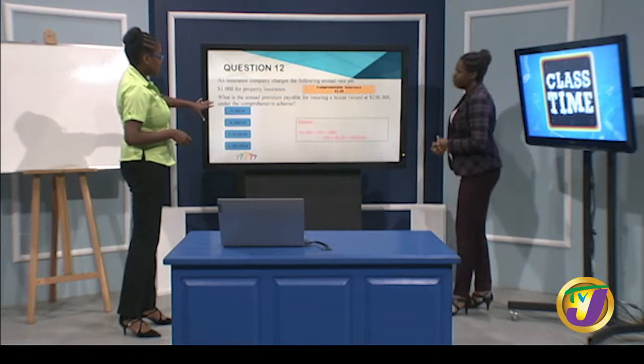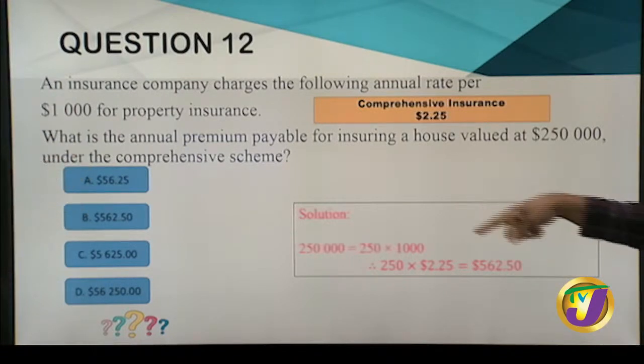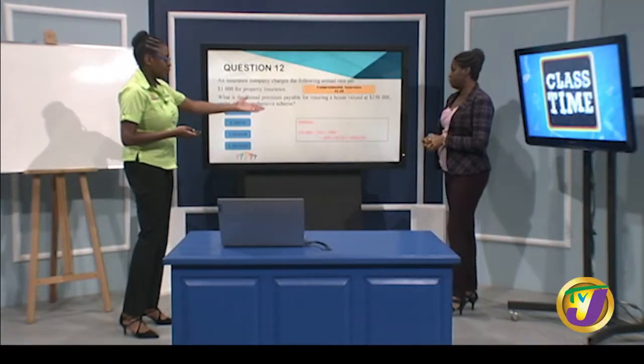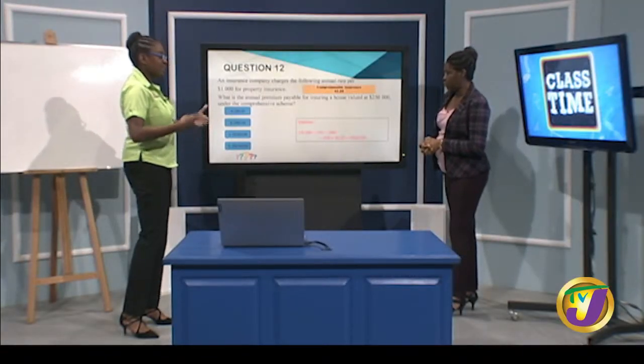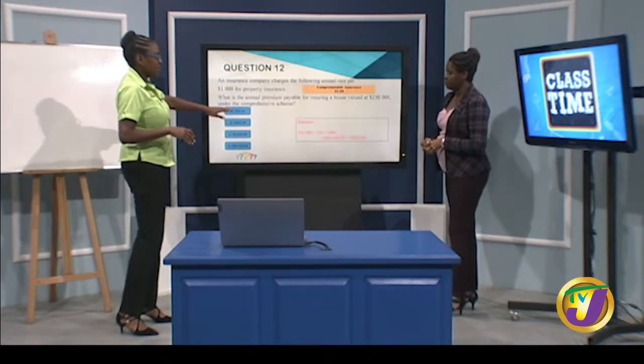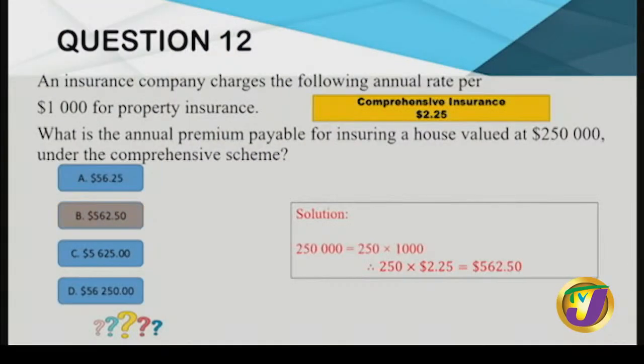If you look at the options, while the digits are similar, the places are different. The values are totally different. So using what you said, 250 times 2, I'm expecting 500, a little bit more than 500. So A is out. B seems to be good. C is way out. And D is also way out. So clearly, the most suitable response here would be B. Awesome.